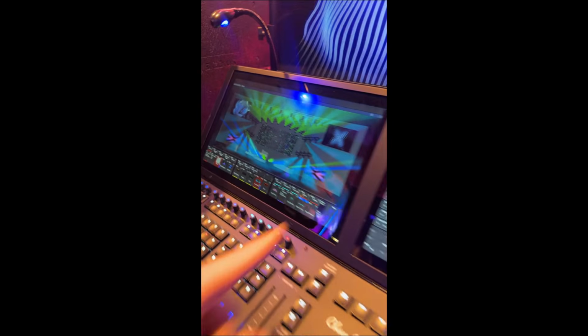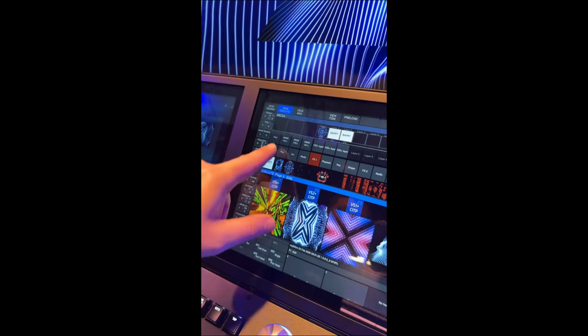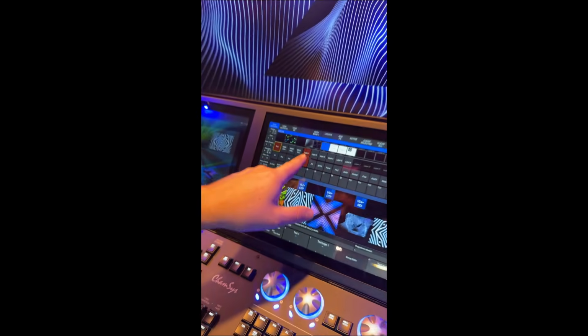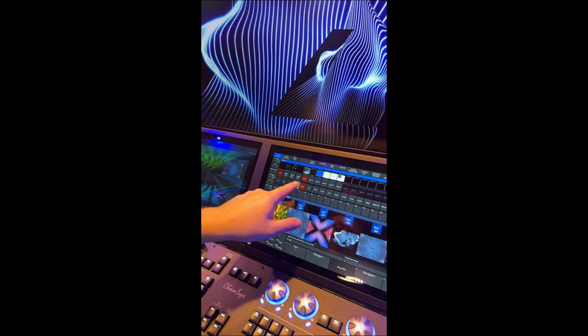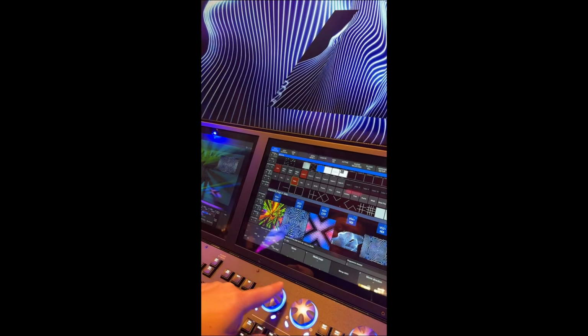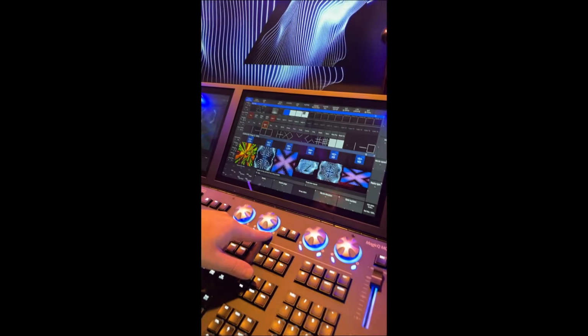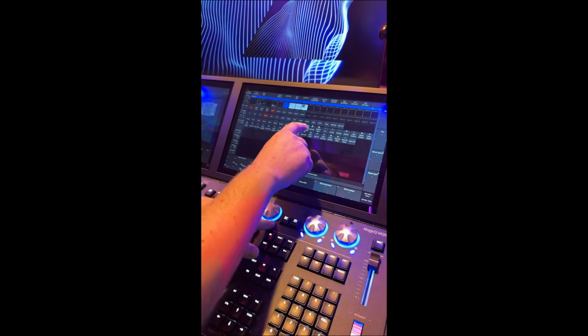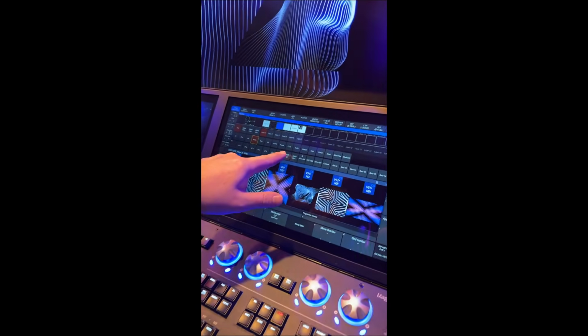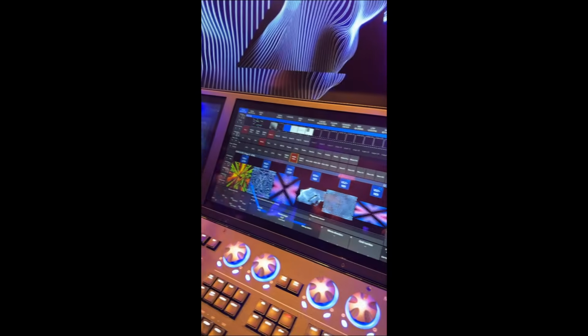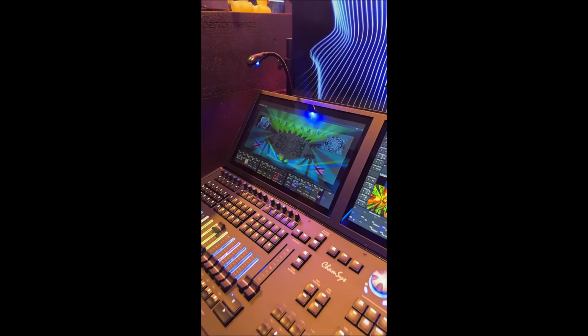If you're wondering how you do that, well, all I do in my media window is I select my pixel map, I select my layer, and then the media on the layer. Instead of the media folder, it's a media page here, rather than selecting some media on the console. We go to live feed, and we select one of our NDI feeds here, and we're now pumping that onto our pixel map, as you can see there.